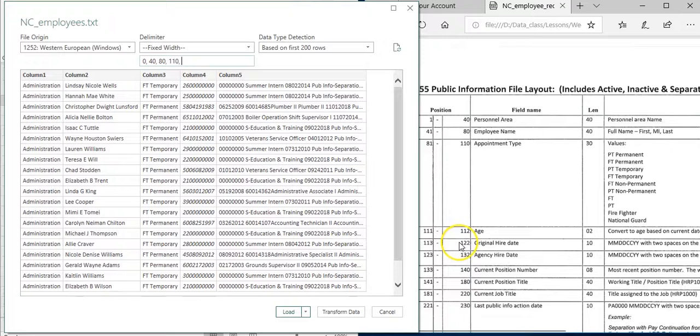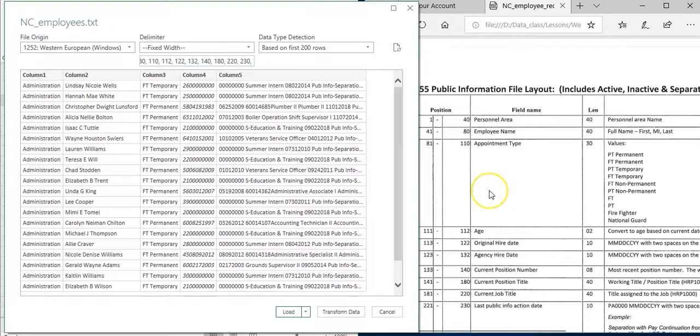So from here on, I have to type in each of these character marks so Excel knows where to draw the next line. So after 110, it's 112, 122, and so on. 132, 140, 180, 220, 230.